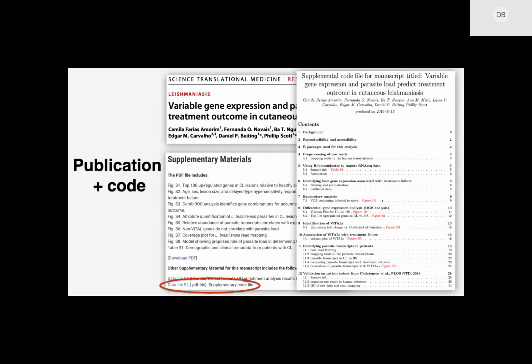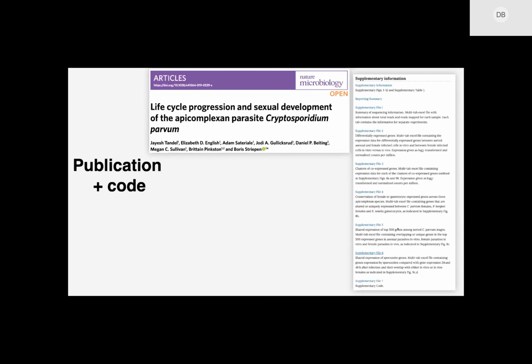So I've highlighted in red text here. They can simply click on this table of contents, and they'll be taken to an explanation of that figure, the code that was used to generate it, and the figure itself. And we've done that in other cases as well, even when we're not the ones leading the work. So here's an example of a lab also at the veterinary school that I work closely with.